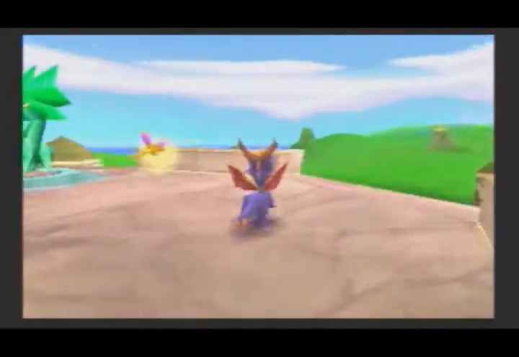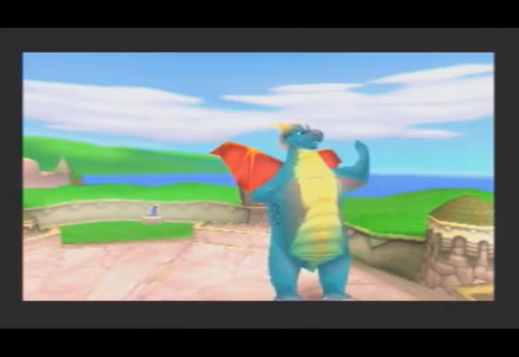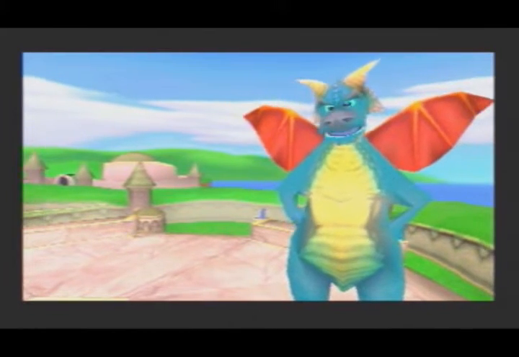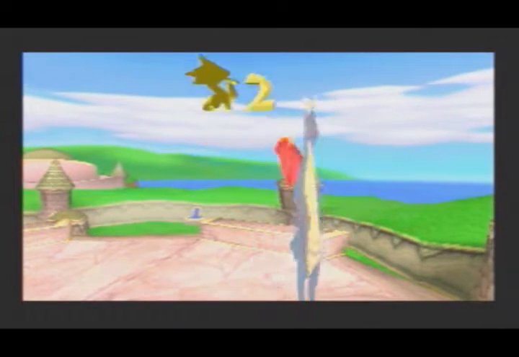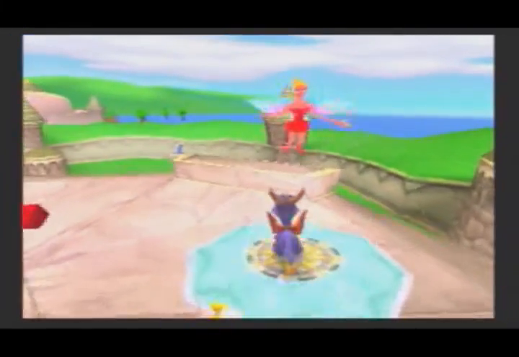Oh yeah, there's the dragon statue. Gilda. Spyro, my friend, how about a hint on gliding? For the longest glide, press the X button at the top of a jump, and try pressing the triangle button to drop down in mid-flight. Yeah, that's it. You can't hover in this game, I forgot.